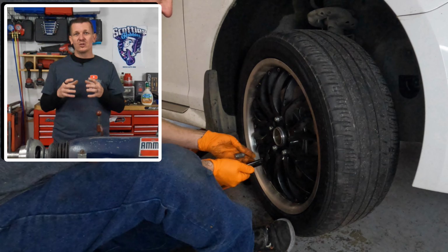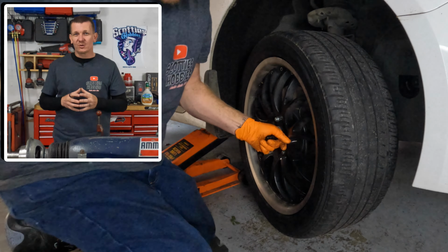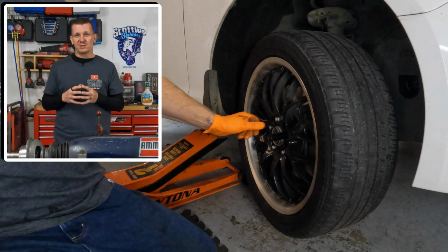You always want to tighten up the lug nuts in a star pattern. I'll snug the lug nuts up while the vehicle is in the air, drop the vehicle on the ground, and then set them to proper torque specifications.